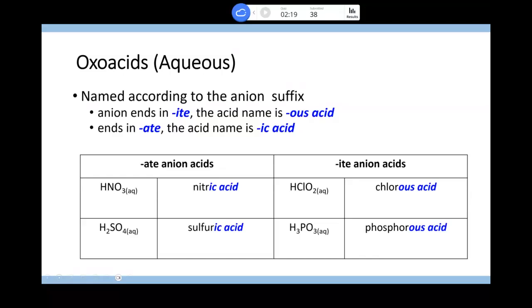That's just not how chemistry has defined the names of these acids. Yeah, so writing the name nitric acid implies that we have the nitrate anion with a hydrogen inside, because the chemists said so.